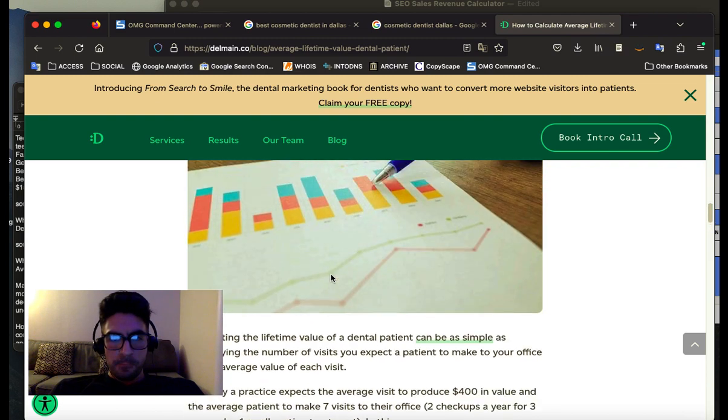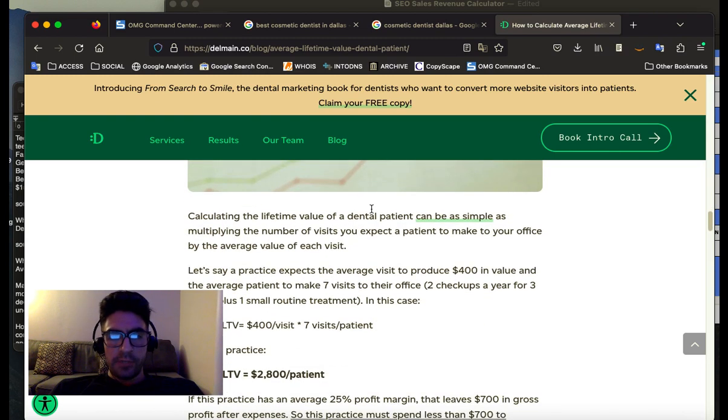So as we can see here, calculating the lifetime value of a dental patient can be as simple as multiplying the number of visits you expect a patient to make to your office by the average value of each visit. Let's say a practice expects the average visit to produce about $400 in value, and the average patient to make 7 visits to their office, 2 checkups for a year, for 3 years, plus 1 small routine treatment.